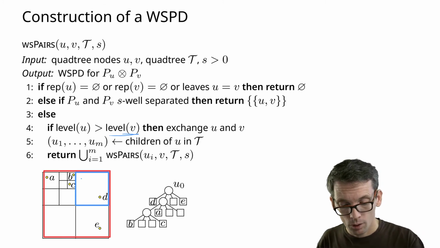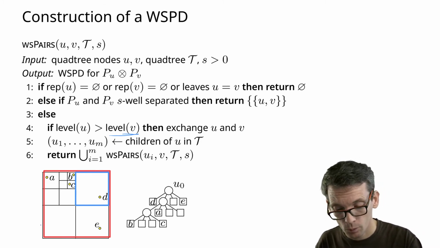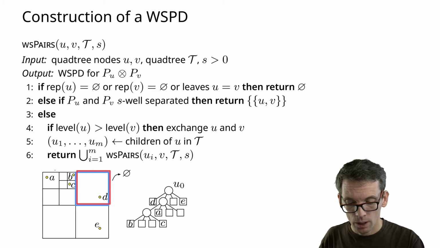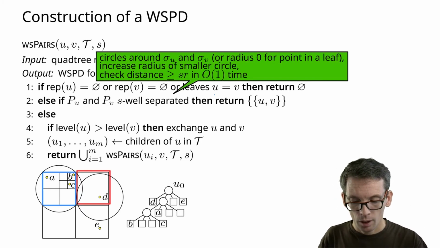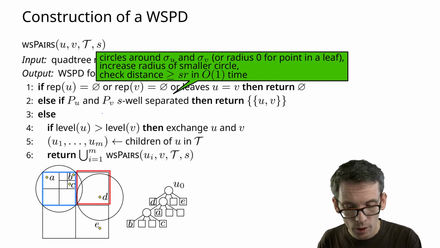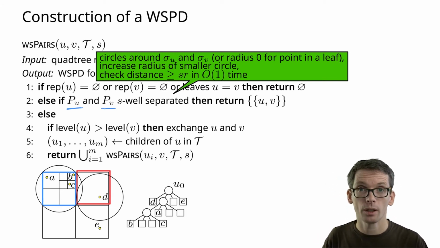So now the blue one will be V and the red one will correspond to U. And we're going to split U, meaning I'm going to split it in 4. So here I'm in this case of the same leaf, so I don't need to report anything. Here I'm in the setting where I'm going to need to ask myself, are PU and PV well separated?